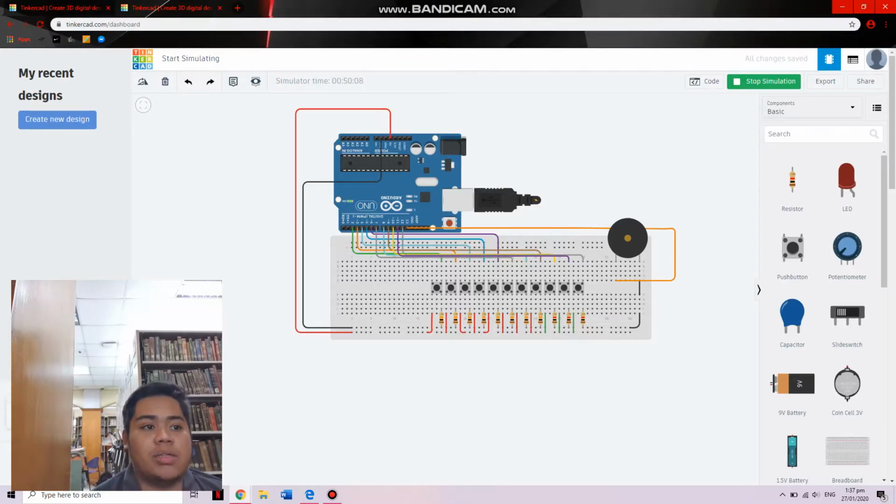My name is Joaqui Pagdonsolan, and today I am going to discuss the uses and functions of the piezo. A piezo, or piezoelectric sensor, is a versatile tool for the measurement of various processes. They are used for quality assurance, process control, and research and development in many industries. For our project, the piezo produces different pitches due to different frequencies produced by the push buttons connected to the Arduino. I am going to show you how the piezo works on our project.